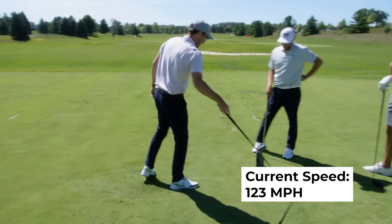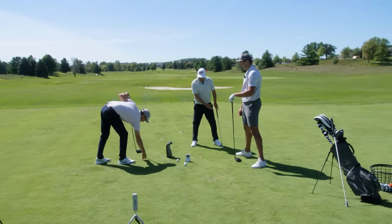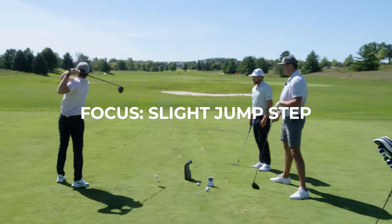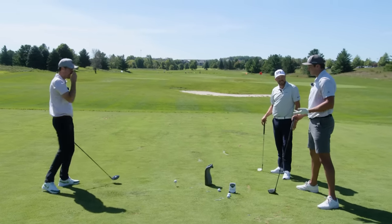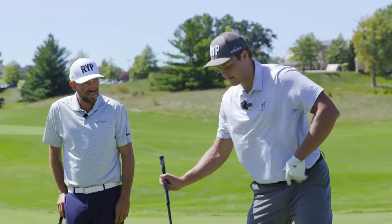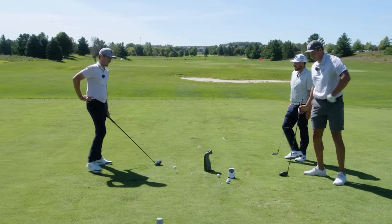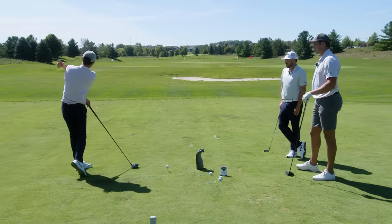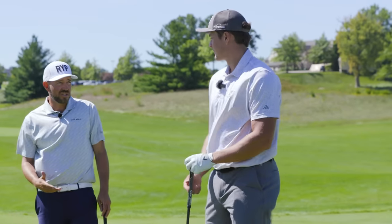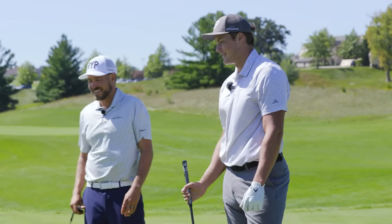123 — I gotta get it faster. Last tip: try to get a little more vertical on the follow-through — jump a little bit, use the ground. My feeling is that my left hip bone is turning so much that this leg just has to get out of the way. It keeps turning until you reach the end of the swing, which is why my feet end up over here on the follow-through. Nobody in long drive stays planted — you wouldn't have a knee for much longer if you did.